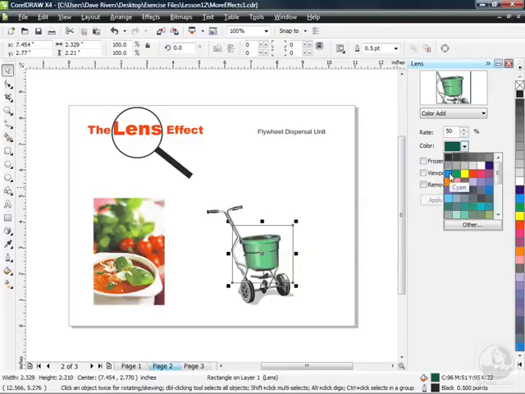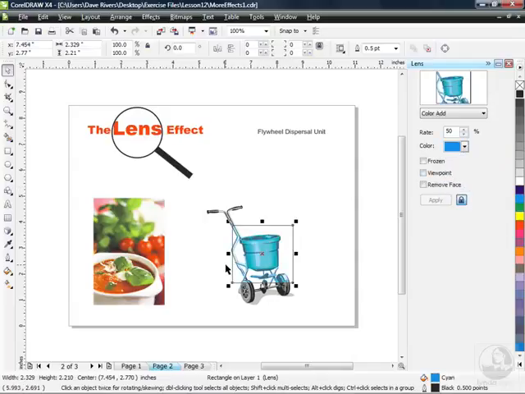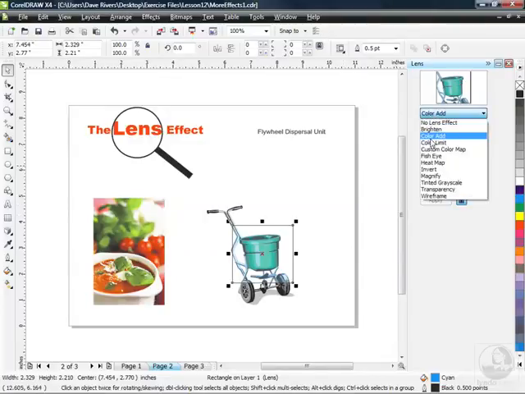But I can choose different colors as well. Maybe I want to cool it down with cyan. Click on cyan, you can see that's actually a totally different looking image. It's cooled right down. Maybe it's too much, so I can knock this down a little bit. Some of the green comes through. Nice little effect.